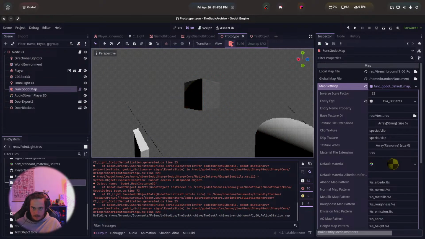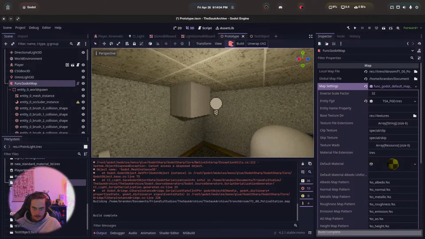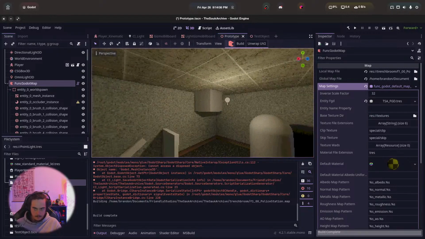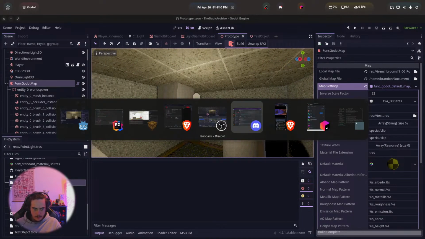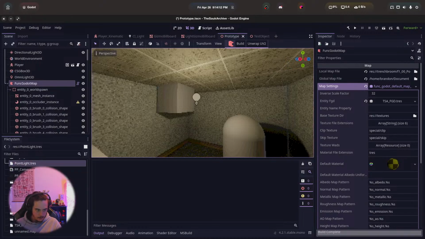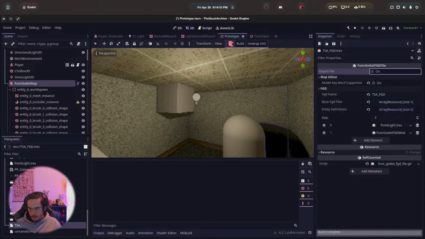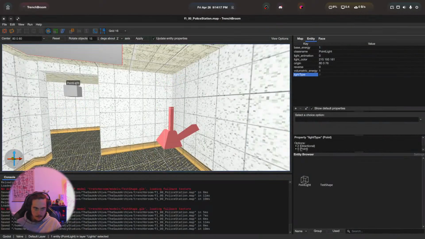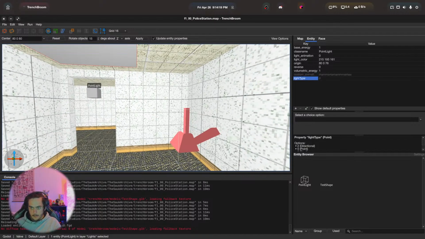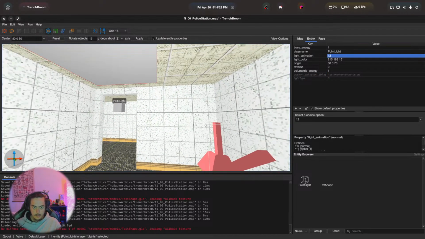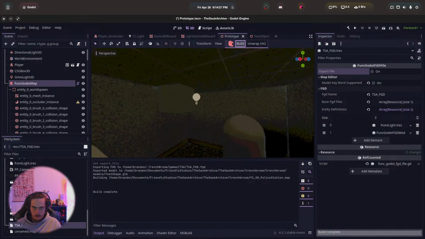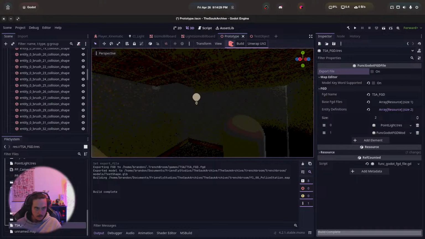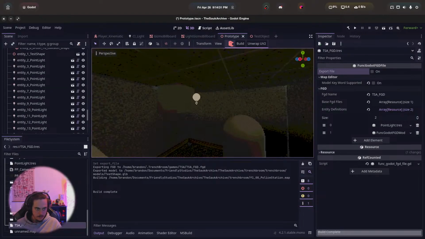Let's rebuild that. So this should just be a regular light then. Awesome. And let's go here. Oop, nope, we gotta export it. Export, go back to Trench Broom, reload, light animation, and let's set this right here to be 12. Save, let's go in here, let this be blinking. Cool, let's double check that that was also set.